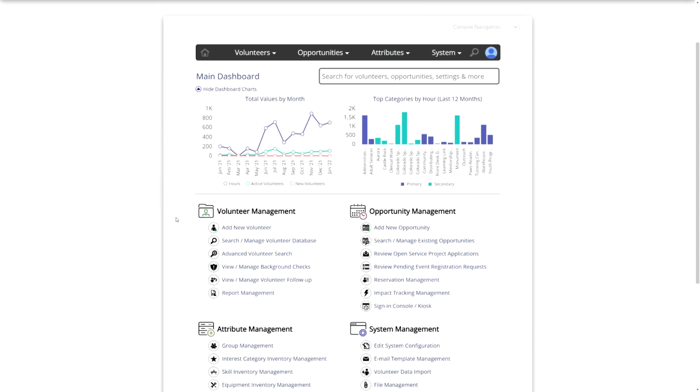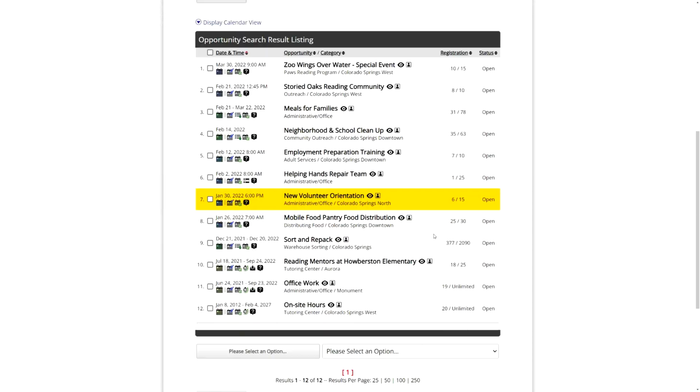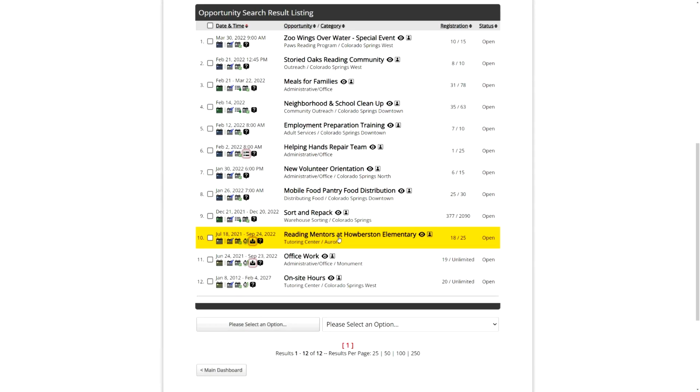The last aspect of service projects that we're going to take a look at today is called service project schedules. Now, this is a feature that allows you to forecast service times for a volunteer with whom you have an established relationship or some sort of handshake agreement about when and how frequently they'll be engaging with this project. So if, for example, in that Reading Mentors project, I have an individual who has told me they're going to come in every Tuesday from 9 a.m. to noon, well, I could record that as basically a forecasted service project schedule, and I could list that out for the coming Tuesdays through the end of the semester if I wanted to.